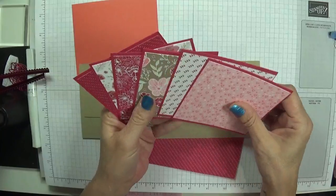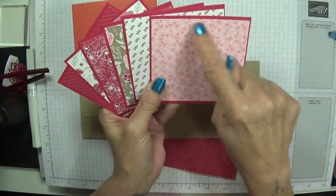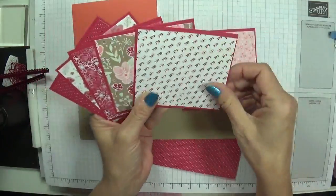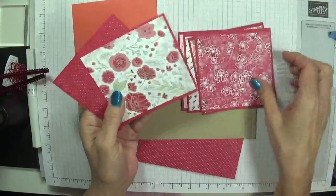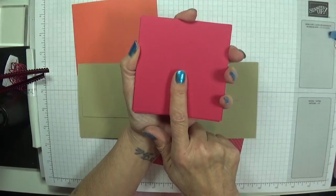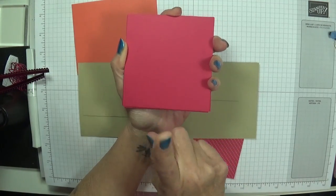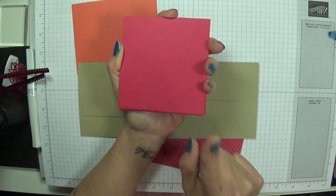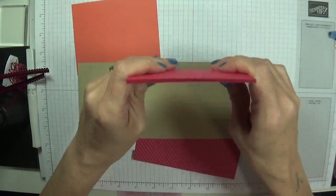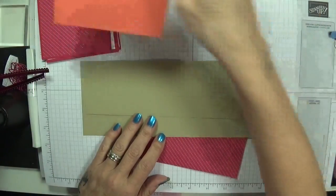Like I say, I cut my photographs down to 3 1/2 by 3 1/2, just so I could continue to see that beautiful paper as well. So yeah, we've got six of those, and like I say, they are 3 7/8 by 4, and the designer series paper, sorry, is 3 5/8 by 3 7/8. There we go. We'll pop them to one side. I've already laid those up.